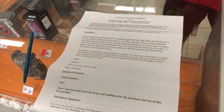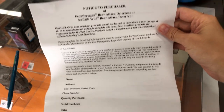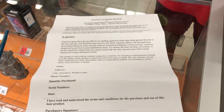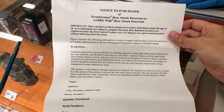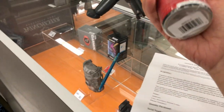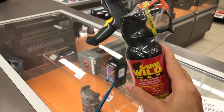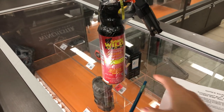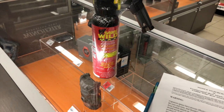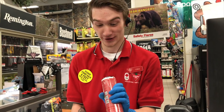Basically the instructions say don't spray it on a stick and chuck it at the bear. If you do end up losing the can, they have a record of it based on who purchased it. Each of these cans has a serial number. Once it's used — hopefully never — you can't return the can here for recycling, but you'd have to go to a depot. Apparently expired cans are actually stronger.